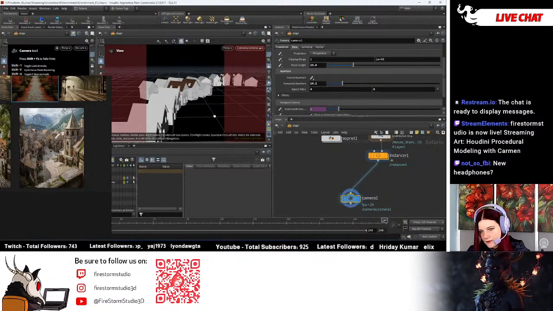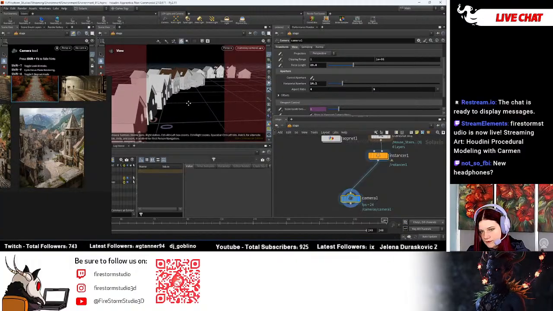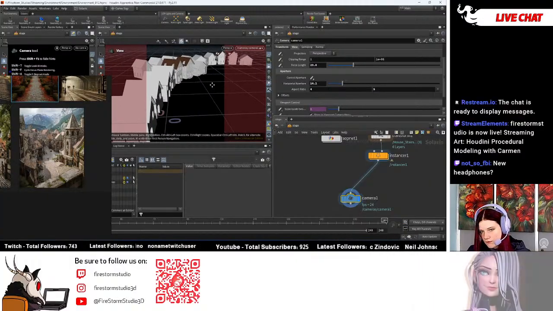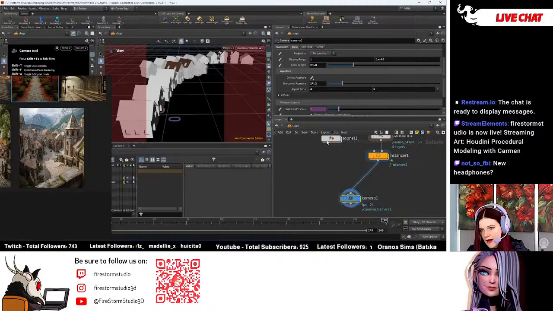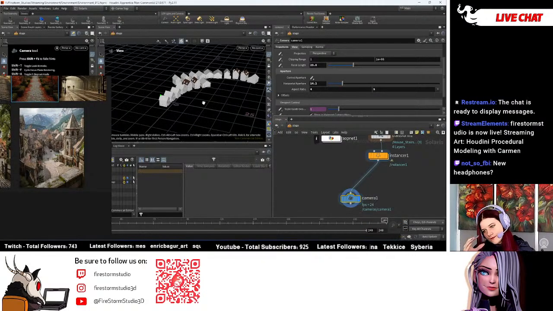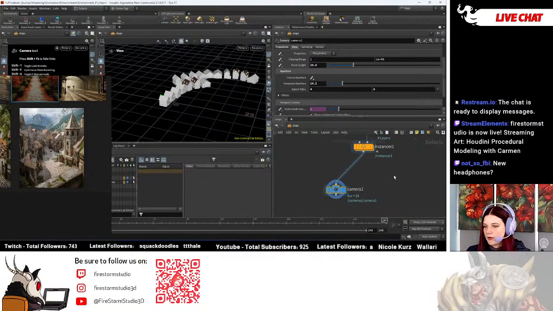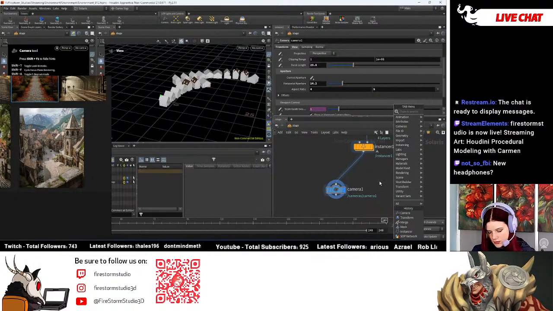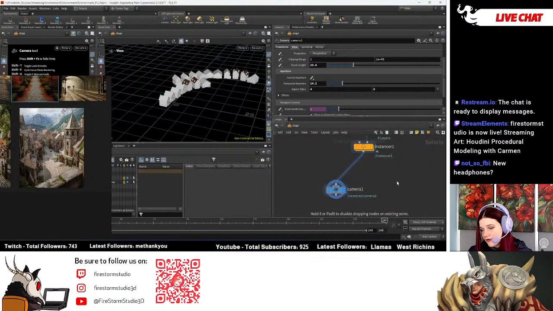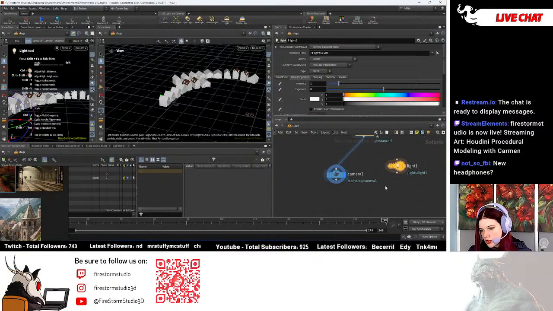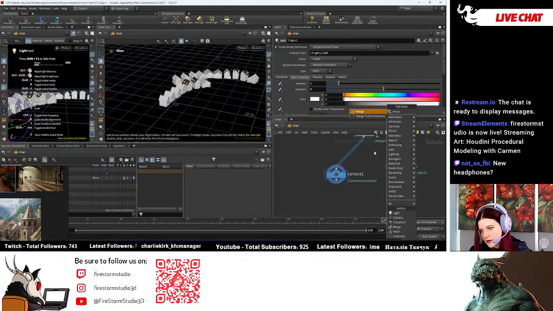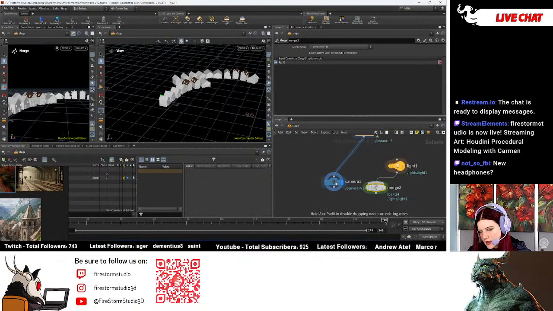Alright. Now, I'm not happy with this overall, but let's start to see what we're working with. Let's do a light. Why not? Let's do a light. Now, I've not used a light in a while, so we'll see how this goes, but, let's do, let me think, I think it's a merge first. So that gets plopped into there, that goes into there.